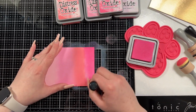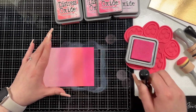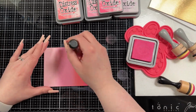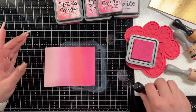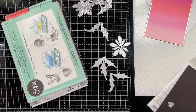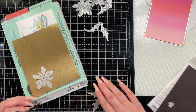Now I'll probably cave at some point and make a traditional colored Christmas card simply because my mom always raises her eyebrows at me when I send her the pictures of the cards I'm making because they're always such vibrant non-traditional Christmas colors, and she tends towards the more traditional colors, so it's a little bit entertaining, but I'm sure I will cave and make a more traditional colored card here at some point.